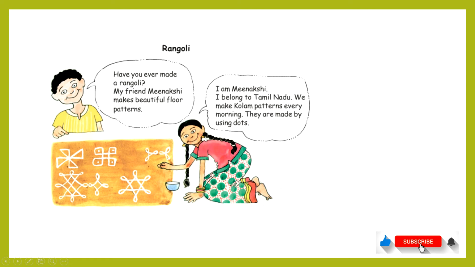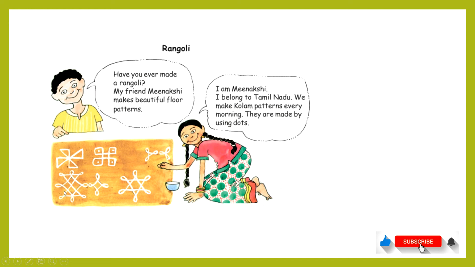And he's telling about his friend. My friend Meenakshi makes beautiful floor patterns. He's telling that his friend Meenakshi makes beautiful floor patterns. So here are some pictures, and Meenakshi is also telling about herself. She is saying, I'm Meenakshi, I belong to Tamil Nadu. We make kolam patterns every morning. They are made by using dots. So to make these patterns, they are actually using dots.